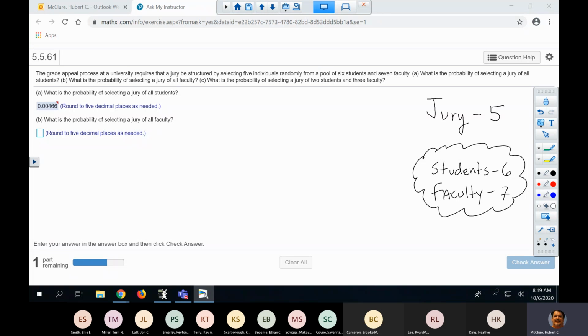Okay, so first of all, we gotta have a denominator. So the denominator has to be the total, right? I already told y'all that first couple of weeks of class. The denominator is the first couple of weeks of probability. You always gotta have a denominator. So the total is the denominator. So would not the total be how many combinations of students and faculty can you have in that 5-number slot? Wouldn't that be the total? That would be using all students and faculty.